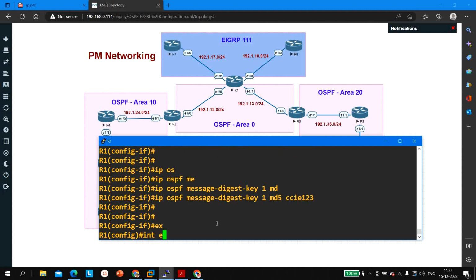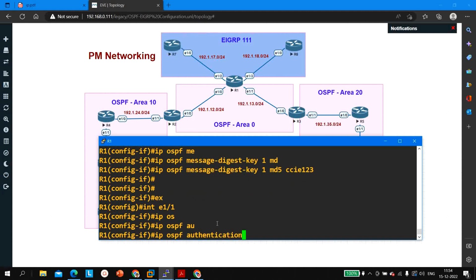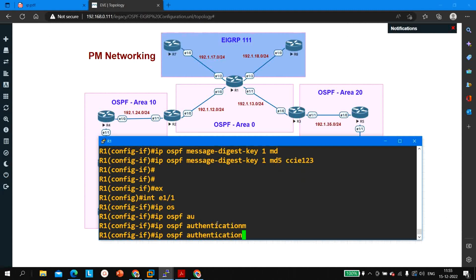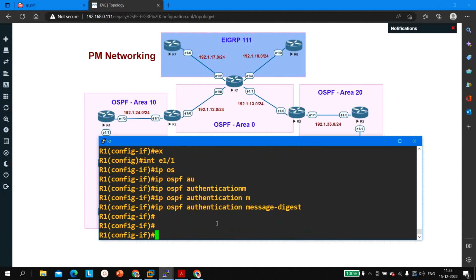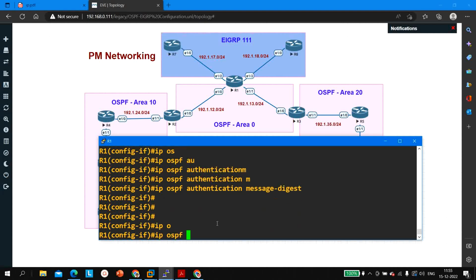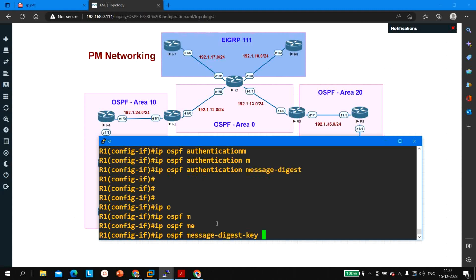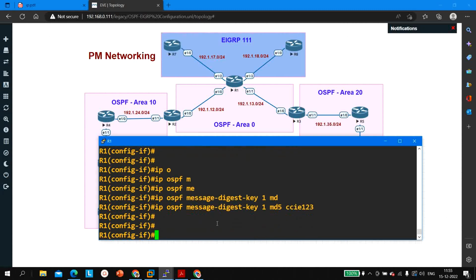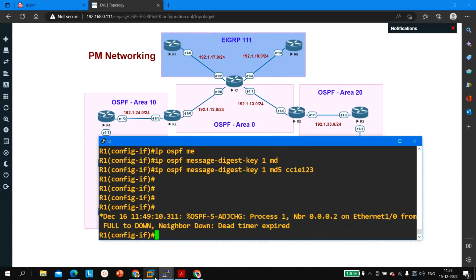Interface E1/1, IP OSPF authentication message-digest and IP OSPF message-digest-key 1 MD5 and CCIE123. Done. Now go to router number 2.